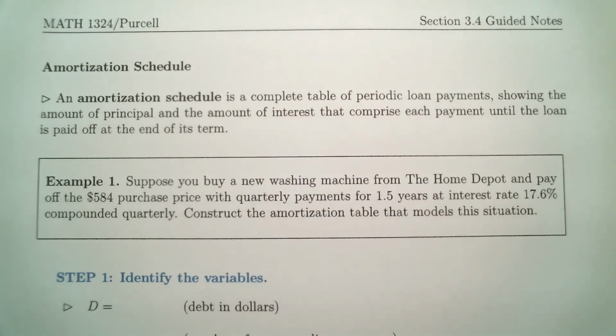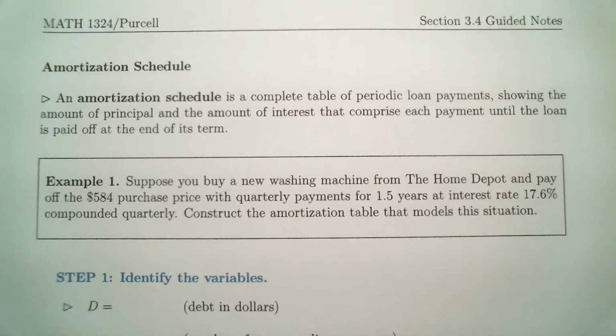To really understand the amortization formula and what it's doing, we are going to look at an example in depth. We are going to pretend to buy a washing machine and finance the purchase price of $584. And we're going to calculate our monthly payment, and we're going to look in detail at how the monthly payment pays off both the purchase price of $584 and all the interest that goes with it. So we are going to build something called an amortization schedule.